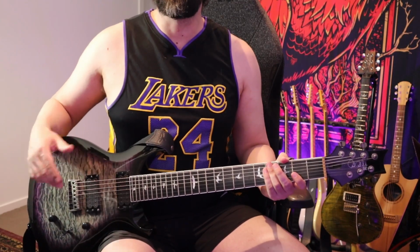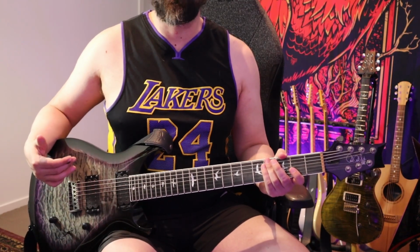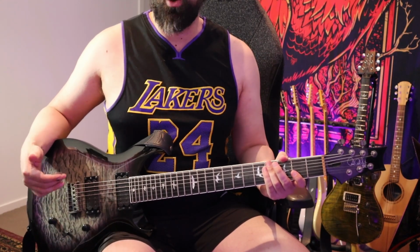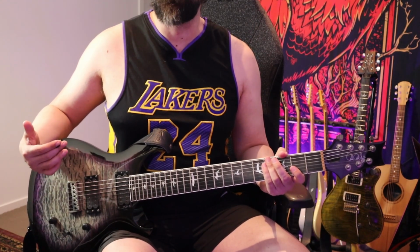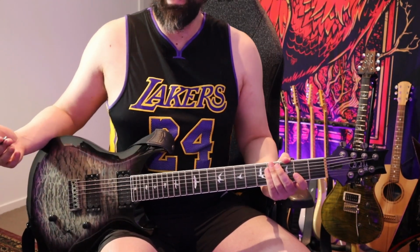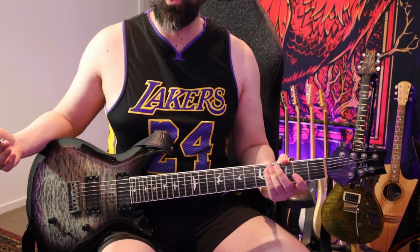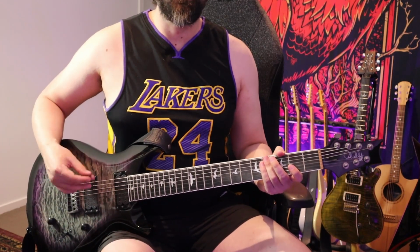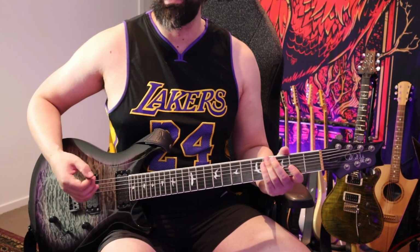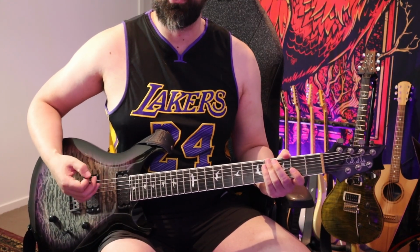What most people do is they try and play up against the song at 100% speed, or maybe they just never even attempt trying to play against the song because they know that the song will just run away from them within the first 5 seconds. So attempting it is really futile, right? They also don't put in the time to work on the mechanics of their technique and actually look at it and analyze the hands to see what's going on.